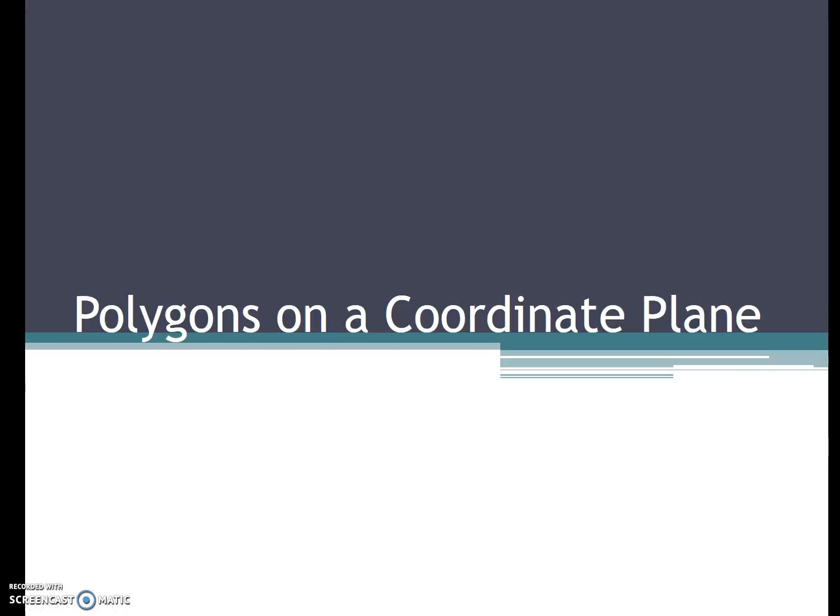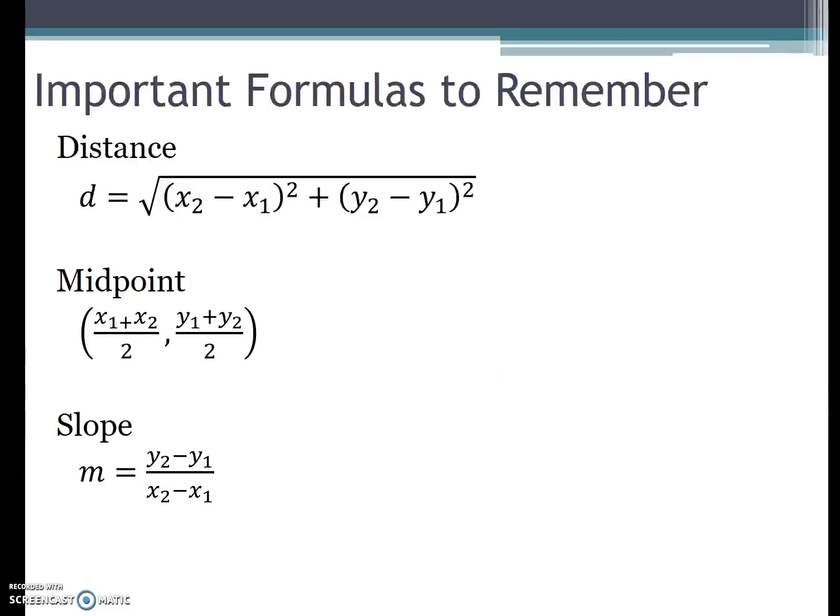What we're really going to do here is take a look at polygons on a coordinate plane. This is a big topic that exists in the ACT, so hopefully you get a nice view of this, and the practice and the application contains some ACT problems, so hopefully you take a look and you're comfortable with those. So let's go ahead and jump into it.